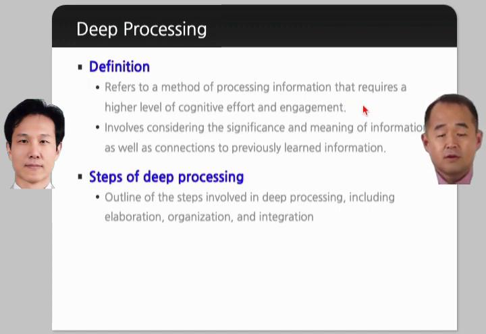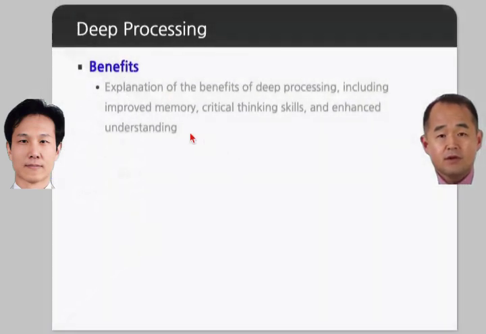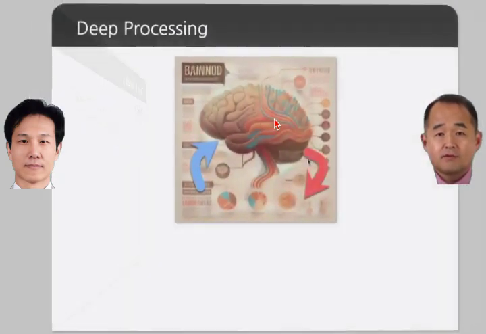Deep processing refers to the idea that information is better remembered and understood when it is processed in a meaningful way. In other words, simply memorizing information is not enough. To truly understand the material, you need to engage with it in a deeper way. In the classroom, this can be done by encouraging students to think critically about the material and make connections between related concepts.